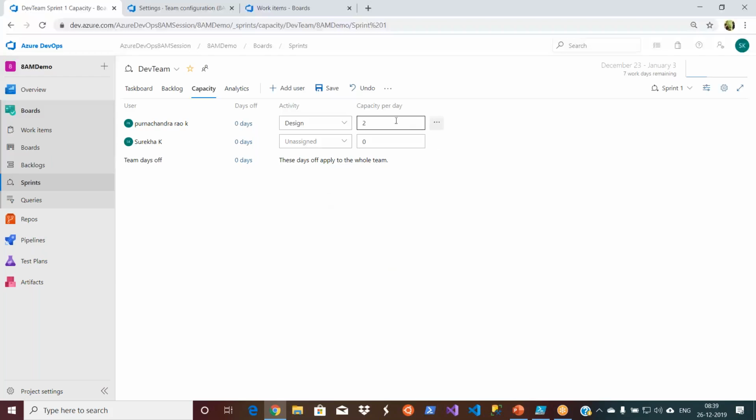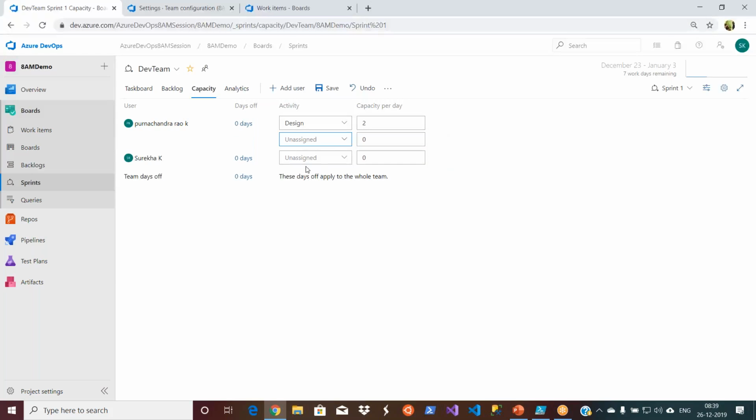And if I want to add one more, let's add an activity. For the same person, I want to do development for 6 hours a day. Likewise, you can set up the resources who will do what for how many hours in a day. So you are basically mentioning the capacity.